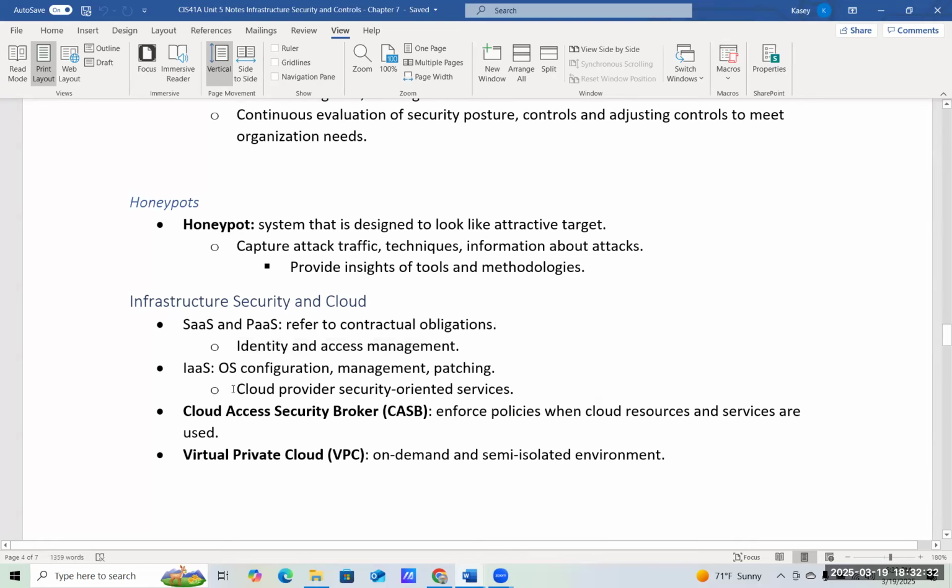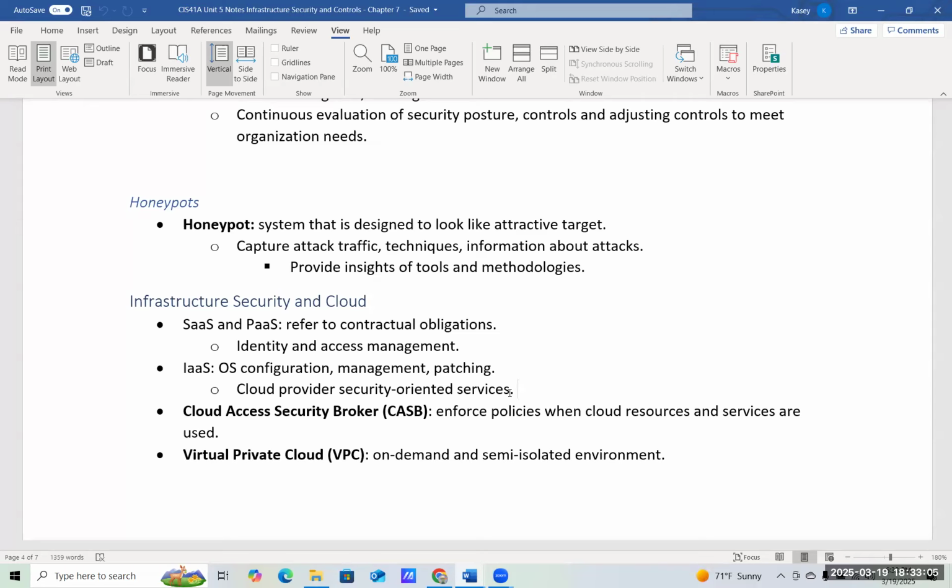You also look at how they have the type of services they have for security. That's important. And then your CASB, we touched on this last time. This is going to allow you to implement the policy. You know how when you create the users in group, you can select the security templates that would be appropriate for certain type of groups of users, depending on the type of services they use for that particular cloud container.